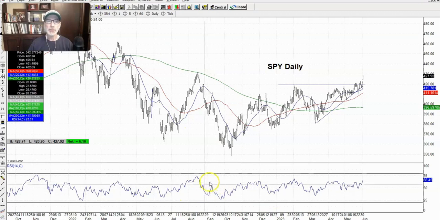Down here is the 14-day RSI. It's an overbought, oversold indicator. It tells us when stocks may be getting overheated or well oversold. And we try to keep it simple, and that's it. That's what I've been doing for a very long time, and it's really helped me out, and I'm sure it's going to help you out too as well.